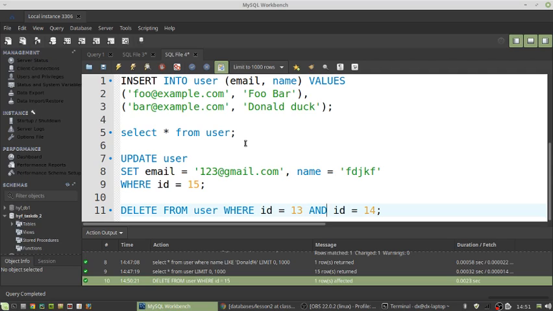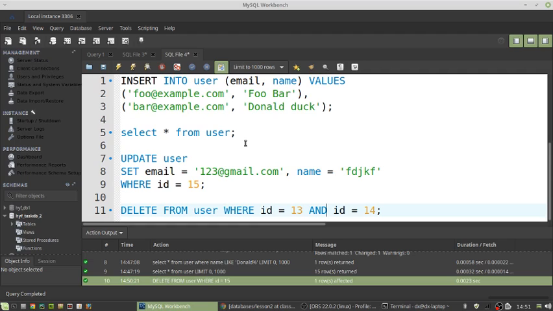I'm not sure what you mean. If you had an if statement in JavaScript, this wouldn't make sense, because an ID can only be one number. But if you do ID equals 13 and user.id equals 14, same thing. It's tricky. I see what you mean, you're right. In JavaScript, the ID cannot have both values. But at the same time, you want to delete ID 13 and ID 14.